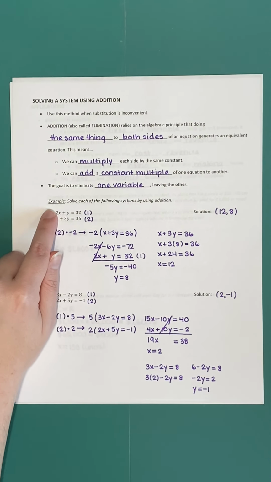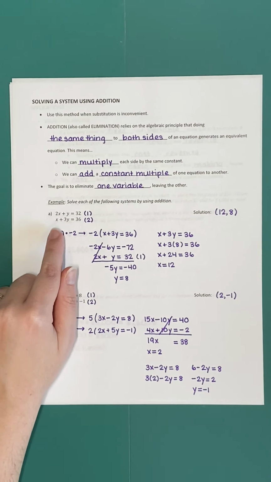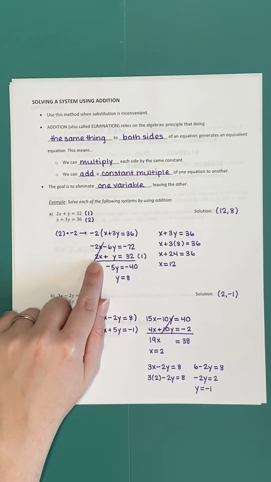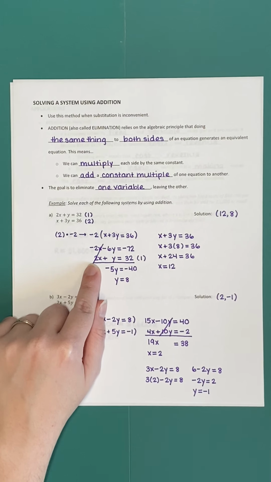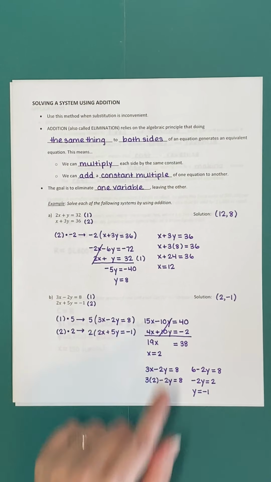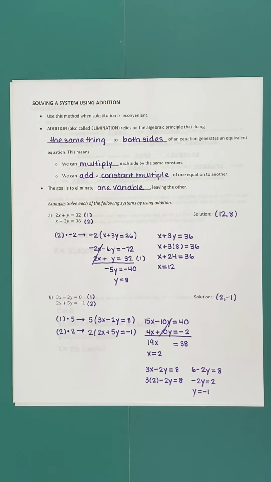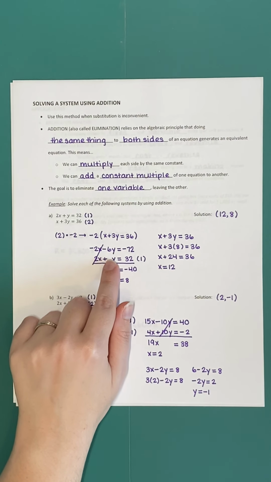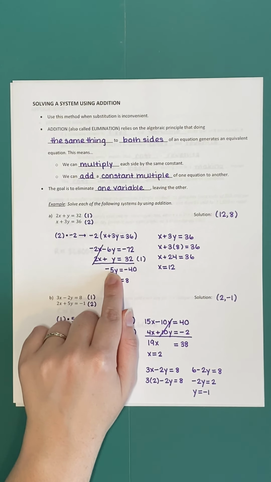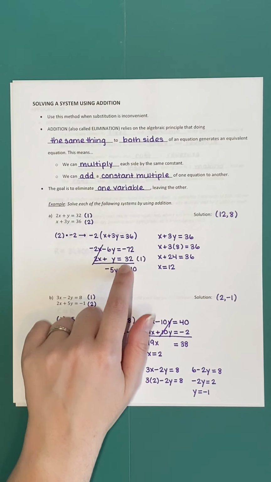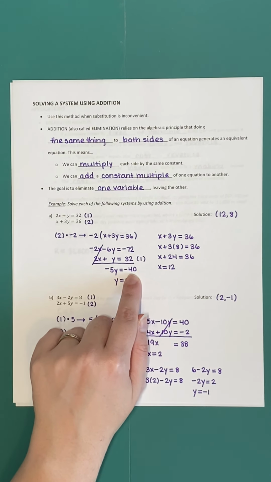We had a 2x from the first equation. So we multiplied the second equation by a negative 2, which then gives us equal and opposite terms that will cancel when we combine things together. Now ultimately everything else, we just have to combine what we actually have left over. So negative 6y plus y is going to give us negative 5y, and then negative 72 plus 32, be very careful with your signs, that's going to give us negative 40.